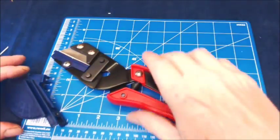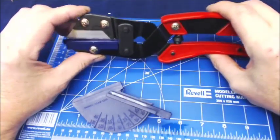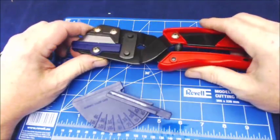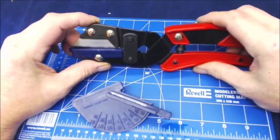Now, I found this in my local hobby store, Trains for You. Yes, I know, Trains for You. But it is my only hobby shop which I visit to pick up little bits and pieces. Right, let's get back to this.